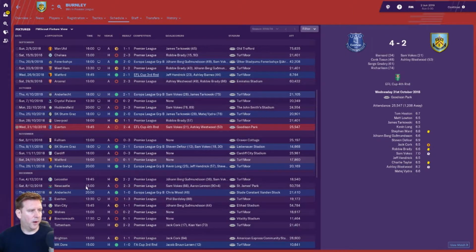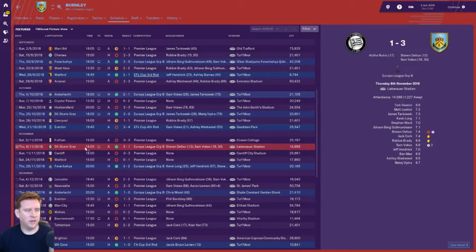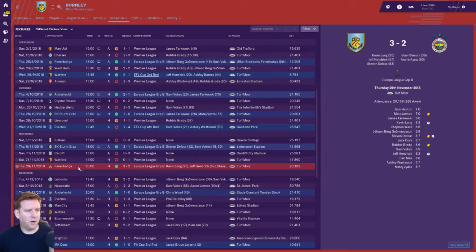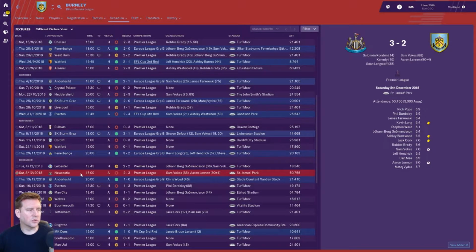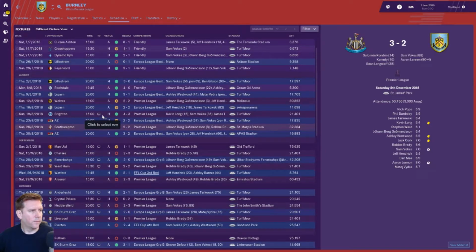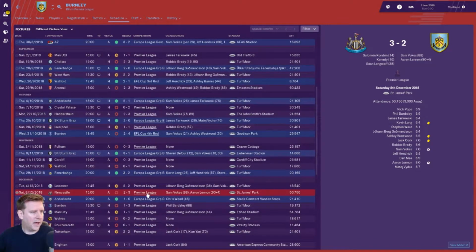This is where it begins to fall apart. November, lost to Fulham in the Premier League. Beat Sturm Graz in the Europa League group game. Lost to Cardiff and lost to Watford. Beat Fenerbahce in the Europa League group game. Premier League, they drew with Leicester and lost to Newcastle, and this is where we were sacked. So, Premier League, let's just have a look and recount. So in the Premier League, we'd lost 1, 2, 3, 4, 5, 6, 7, 8 games, and that's why we were sacked. So the formation didn't work.